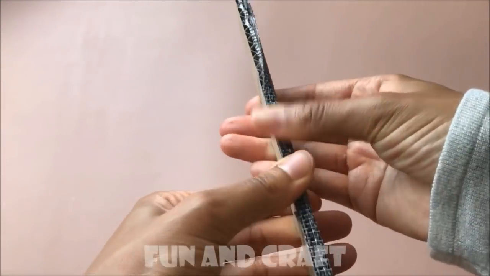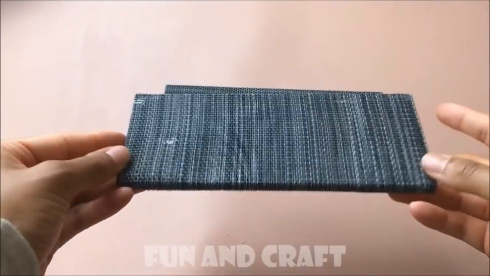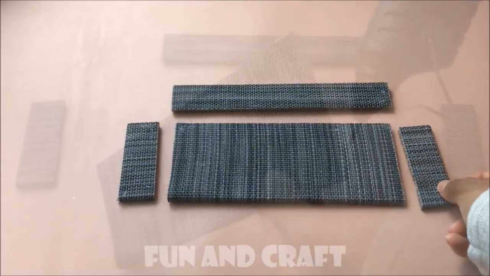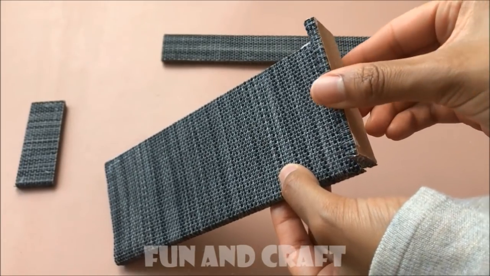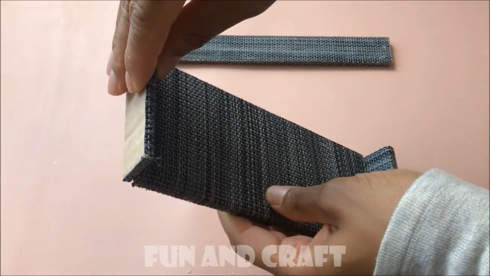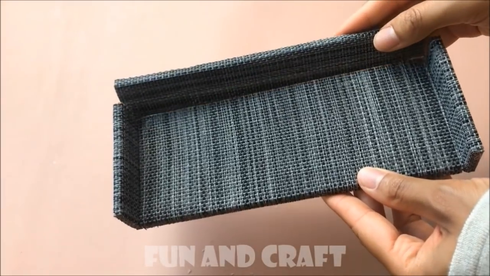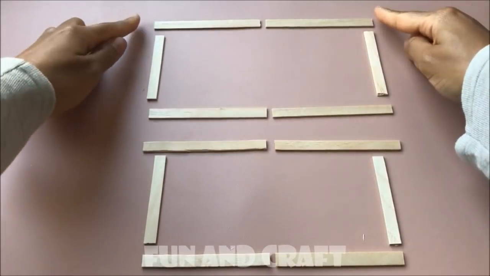As you can see, I'm using cardboard and a gray placemat to make this miniature couch. And if you would like to know the measurements, you can take screenshots at the end of this video. The cardboard that I'm using is about half a centimeter thick, so please keep in mind that your measurements might be different depending on the thickness of the material that you're using.